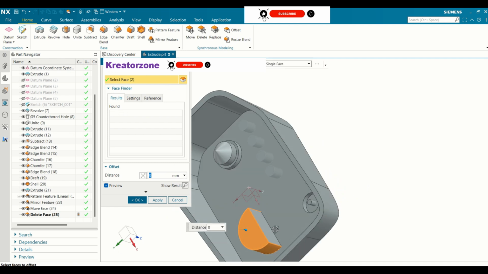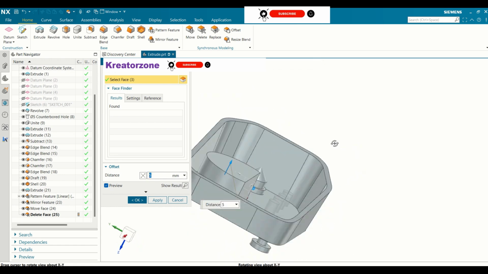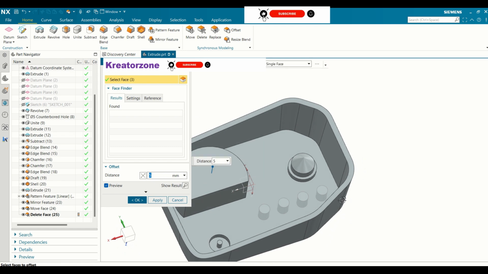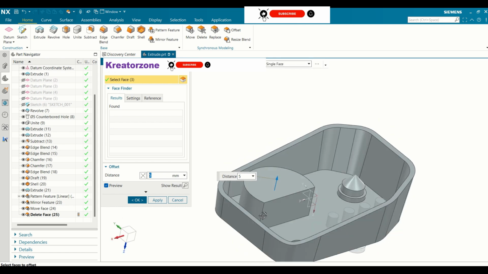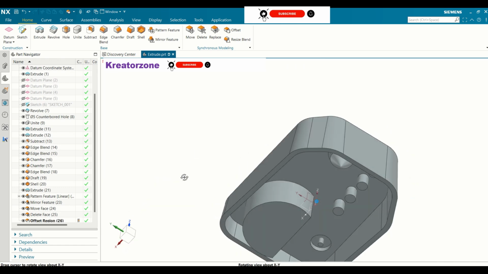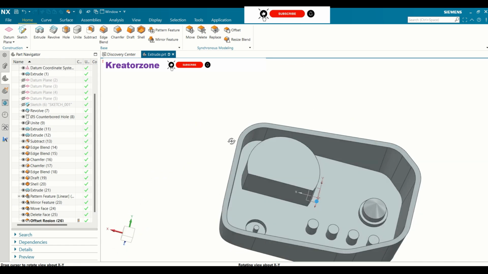So I'm going to select this and this, and right now I'm giving an offset of 5 mm. You can see the feature has scaled or expanded by 5 mm since we had selected all the three faces. Click OK, and as you can see, the offset has been created.